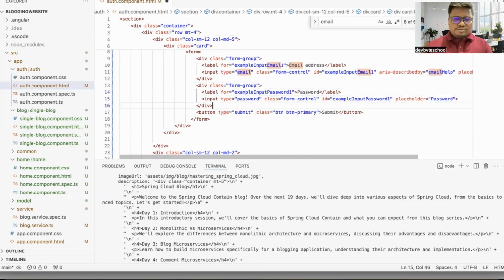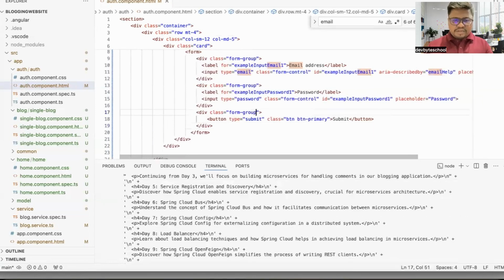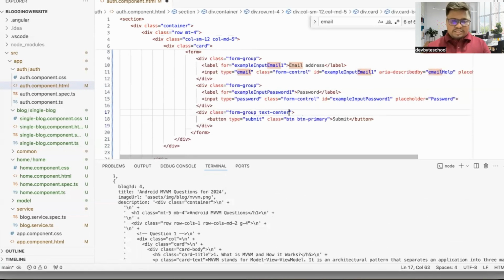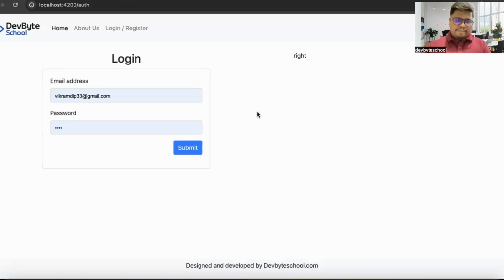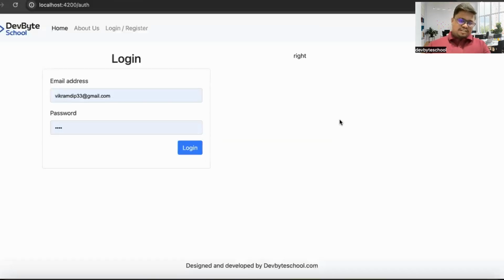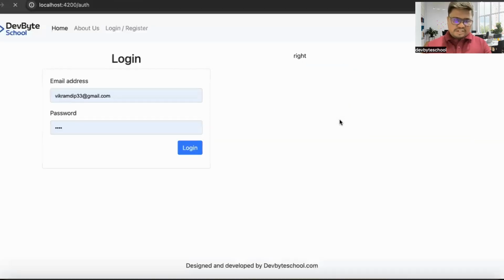Let's keep it in a div itself and make it text-center. Now I guess it has moved to the right side. Instead of submit, let's make it Login. Keep it in the center itself. Looks good.